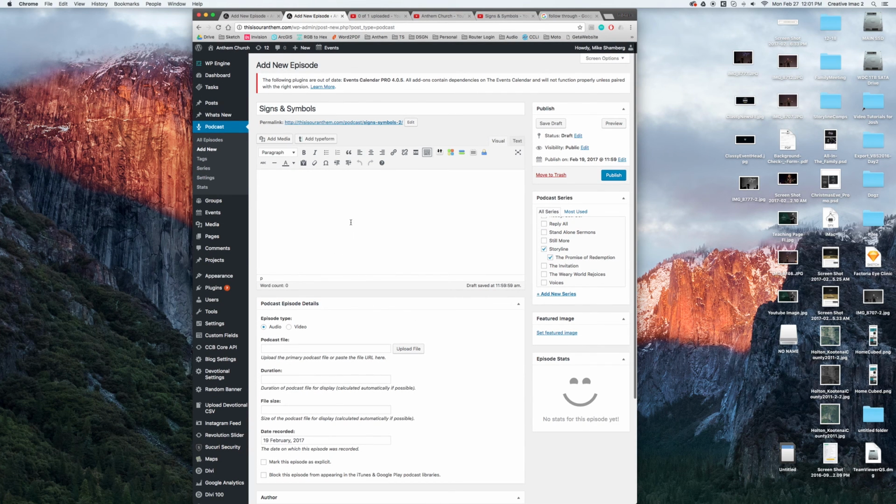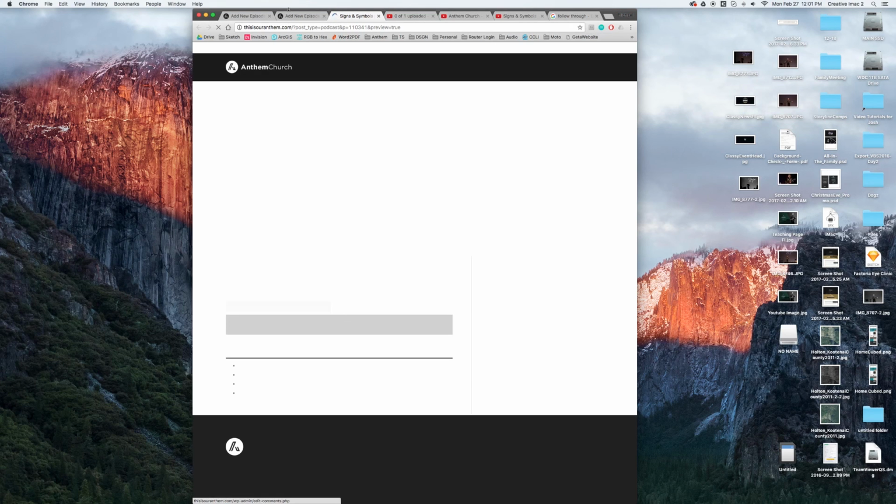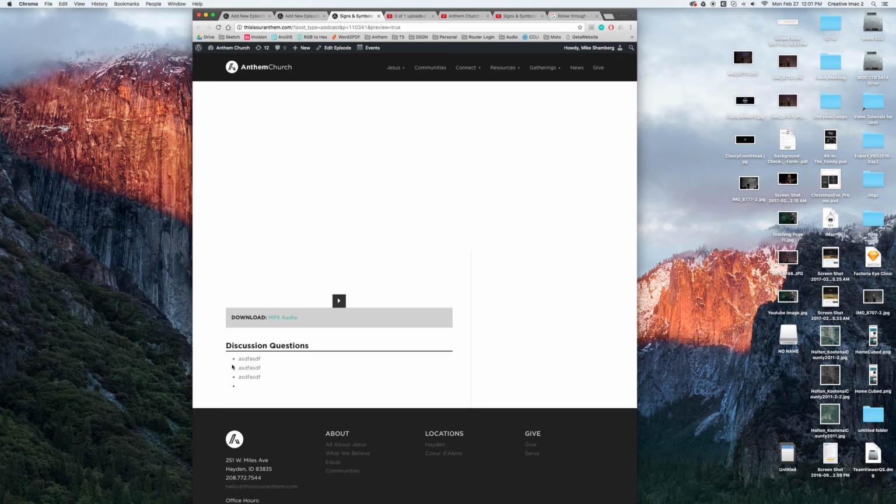So this area right here is actually manually loaded in so that it'll load discussion questions. So if I put sample content in here and preview this, you're going to see there's a bunch of information obviously missing from this, but you gotta wait through it sometimes. All right, there we go. So discussion questions is going to come in. It'll automatically load this above the text, and so it'll just allow that to be a discussion section.